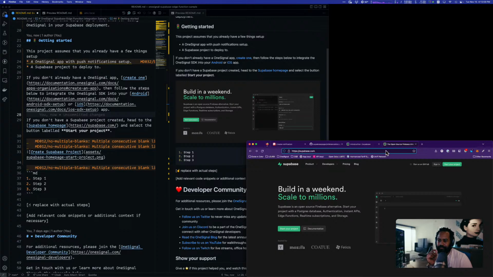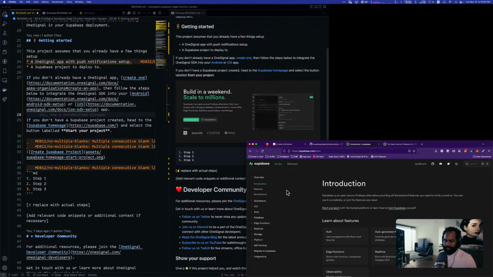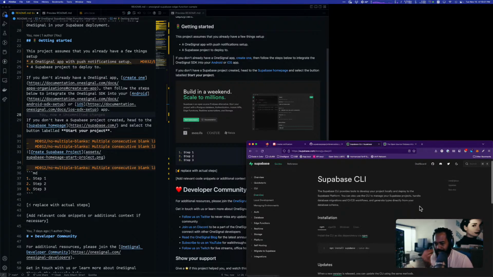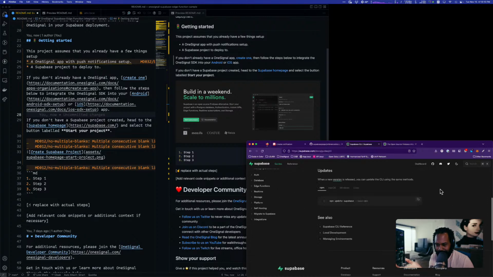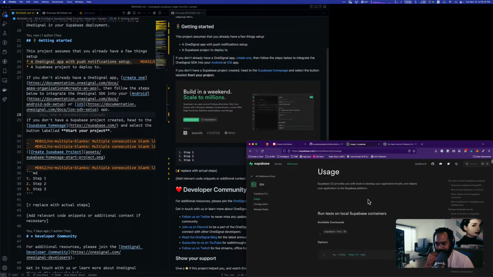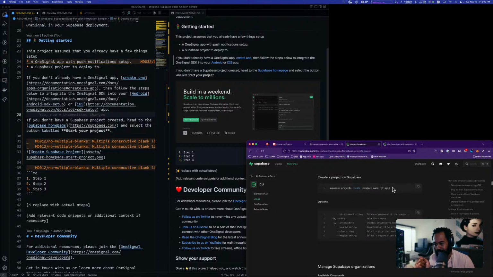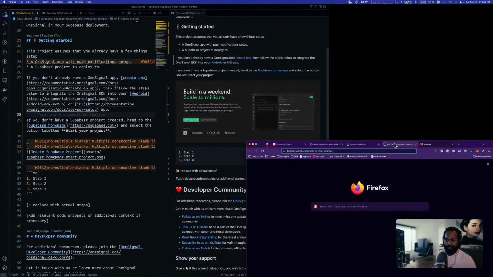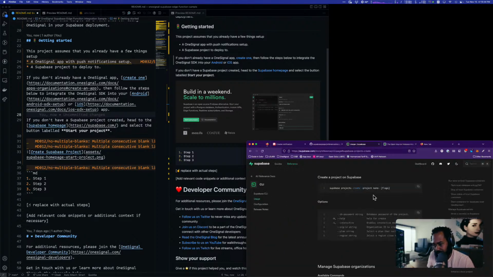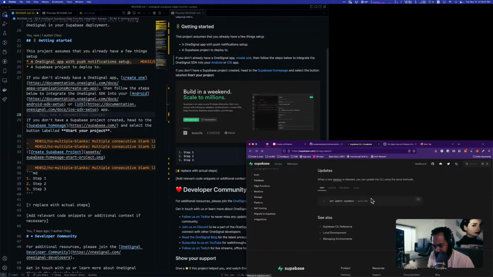Actually, I want to see if maybe I can create a Supabase project from the CLI. It's not really clear because there are no docs for that part. But there is a reference, so maybe this has everything that I need. So it looks like we can run tests, we can manage secrets, we can manage a project. Oh, look at that. All right, so yeah, we can create a project. So I'm just going to tell people to use the Supabase CLI, which means that they first need to install the Supabase CLI. So I've got to tell people how to do that, or where they can install it from.